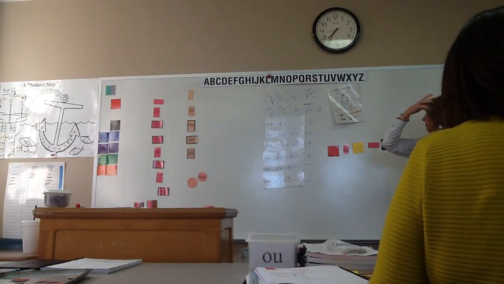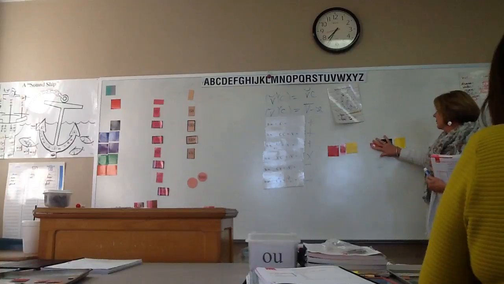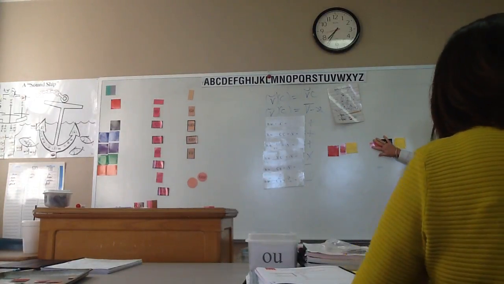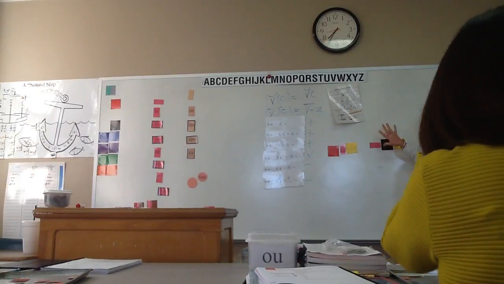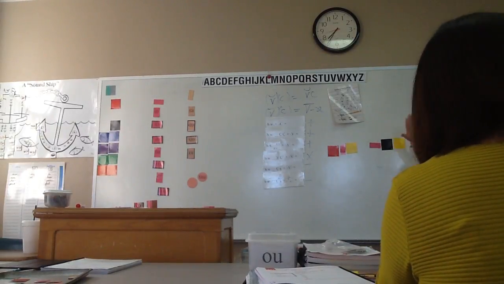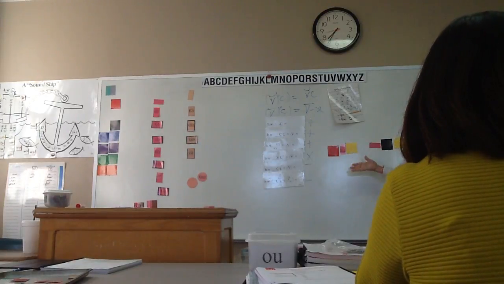All right, so now what do we do? Identify the base word and suffix. Okay, what's our base word? Latest. What's our suffix? S. What do we say right now? Is it a vowel or consonant suffix? We have a vowel suffix. So what do we do? We check the last three letters of the base word.